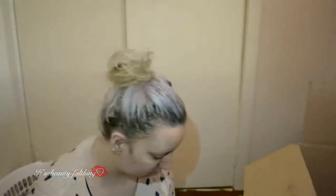A random alcohol swab box for my next white liner. I'm getting rid of that obviously. My Xtreme Beauty pencil brush and duo fibre brush, dense fibre brush I meant. I'm keeping those two. Even though I don't use this foundation brush as much, I use the fun one and all my beauty blenders. Obviously an extension clip.